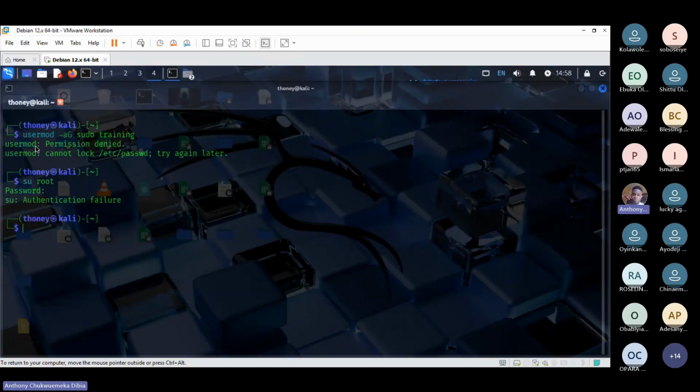I've forgotten the password for that. Now, there's also a way you can make the user have a privilege without needing sudo, but we'll be doing that one later. So now I need to just use sudo with usermod.